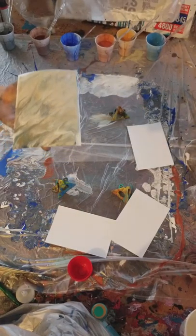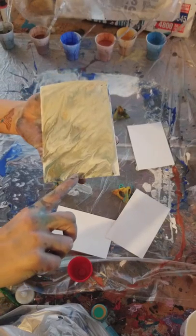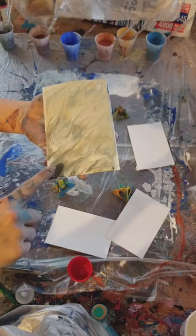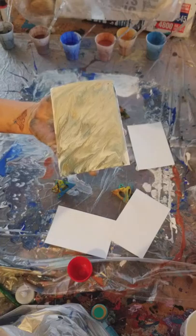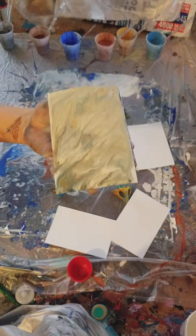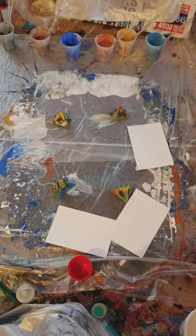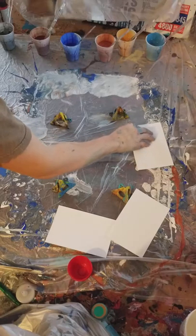One of the things I like about doing this is, you can get one of those long pendants and see this area right here. You could cut that part out and it could literally be that little piece going straight down the middle of a long pendant. Something that's extremely unique. You can do it in so many different color variations. The possibilities are really endless when you're doing this kind of stuff.